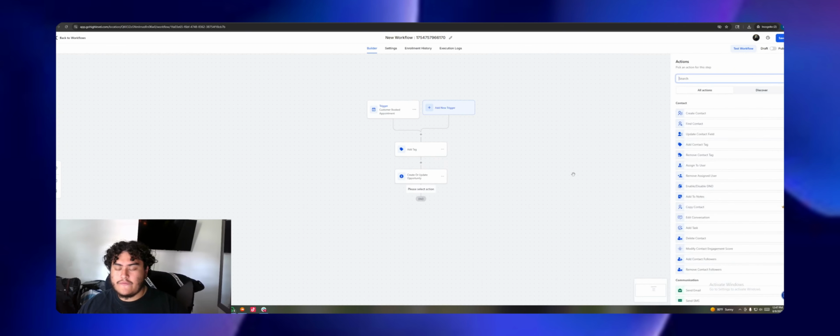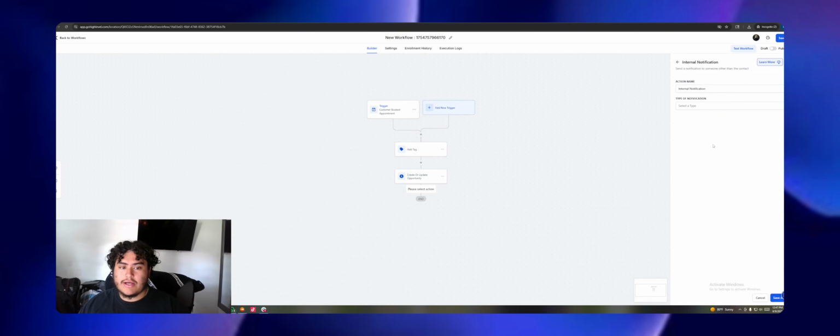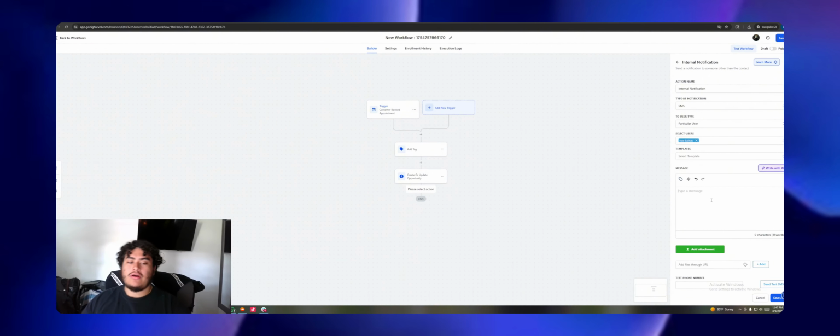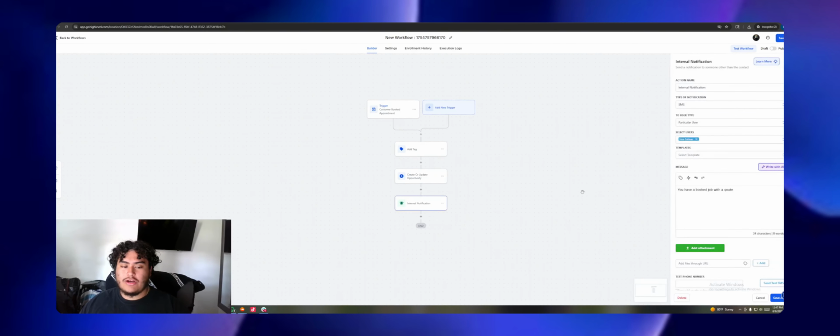And then the internal notification is pretty important because someone on the team needs to get notified what's going on. So a particular user, we'll just do owner here, and we'll also go ahead and put down, you have a booked job with a quote. Oh, in here as well, we can go ahead and put down their custom value.